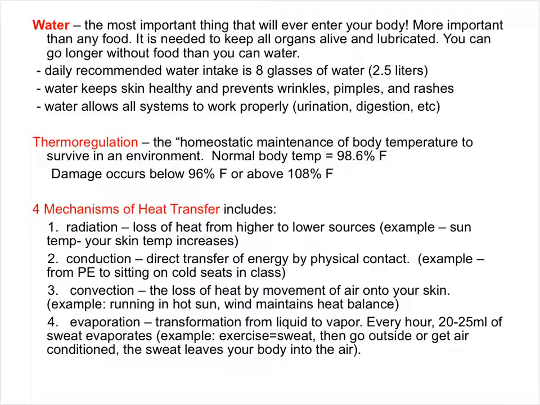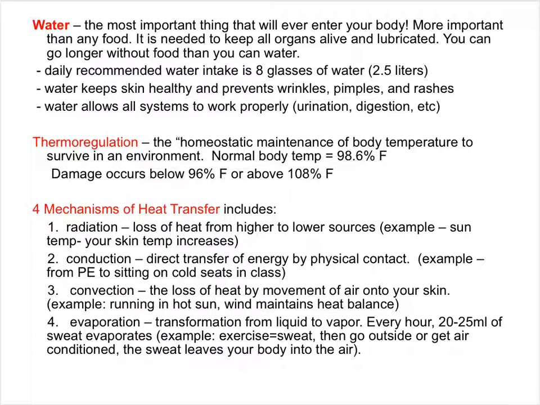The daily recommended water intake is 8 glasses of 8 ounces a day. It usually adds up to about 2.5 liters. A better indicator would be to take your body weight and divide by 2. You need about a half an ounce of water per pound. So if you take your body weight, divide by 2, the number you get will give you the ounces you need in water. Water keeps the skin healthy and prevents wrinkles, pimples, and rashes. It allows all systems to work properly, specifically the digestive system and the urinary system.